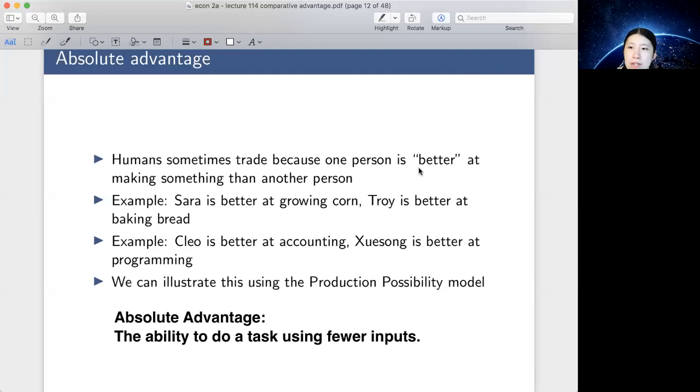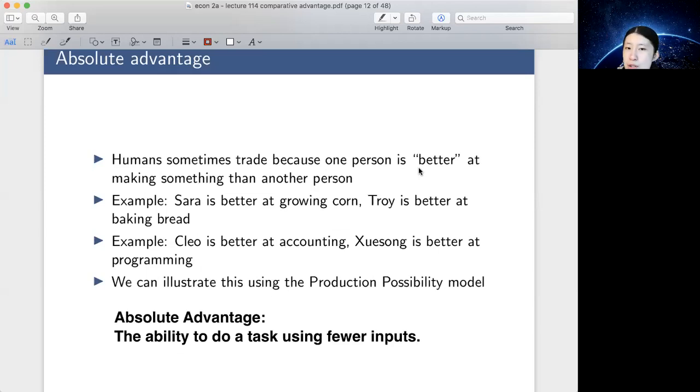So in previous lecture 8.1, you may have gotten some ideas of why humans trade, which is basically because we can get some benefit from trading with each other. If you recall in the textbook, the benefit that we get from reallocating resources to better uses is called gains from trade. But you might be a little unsure about why this reallocating process works. So here, we will introduce a new concept called absolute advantage, which may help you to understand the mechanism.